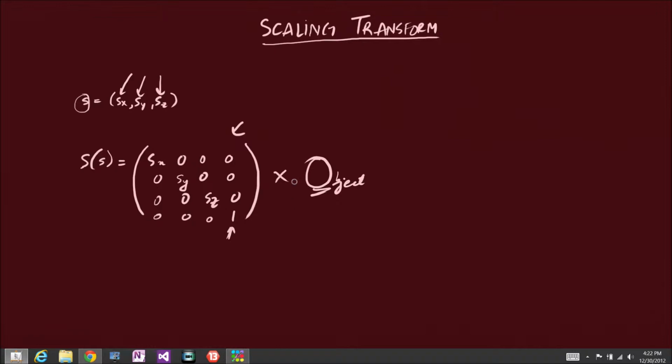And let me define the inverse of a scale matrix. The inverse of a scale matrix looks something like this. And this one's a little trickier than rotation and translation and whatnot.